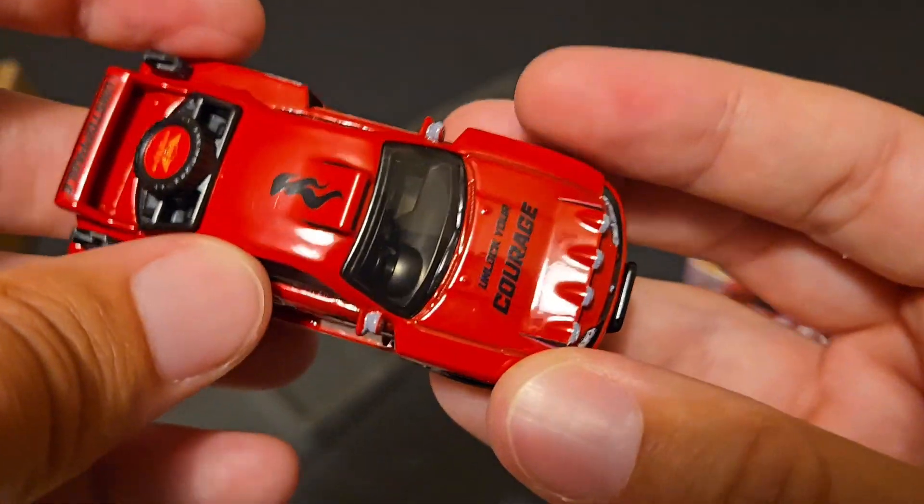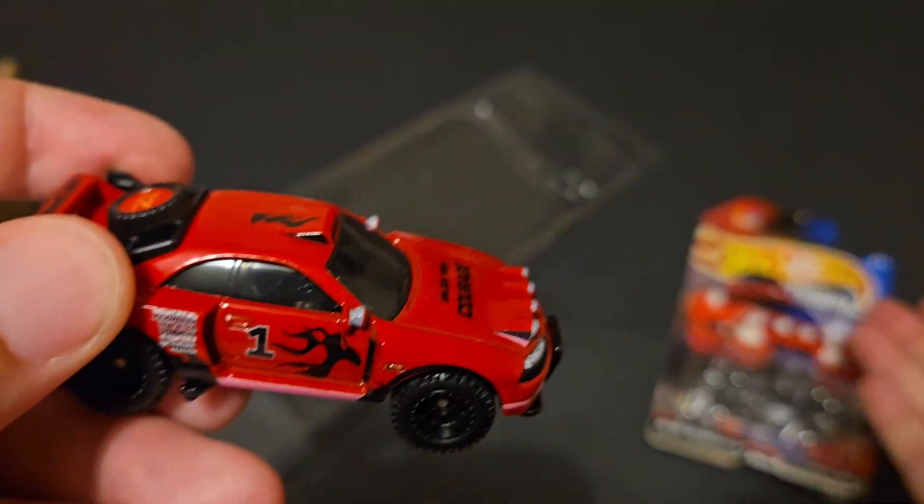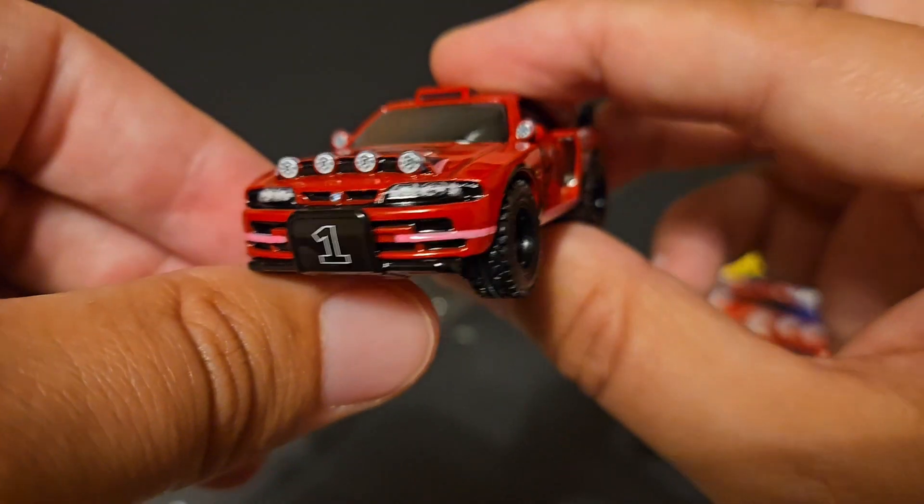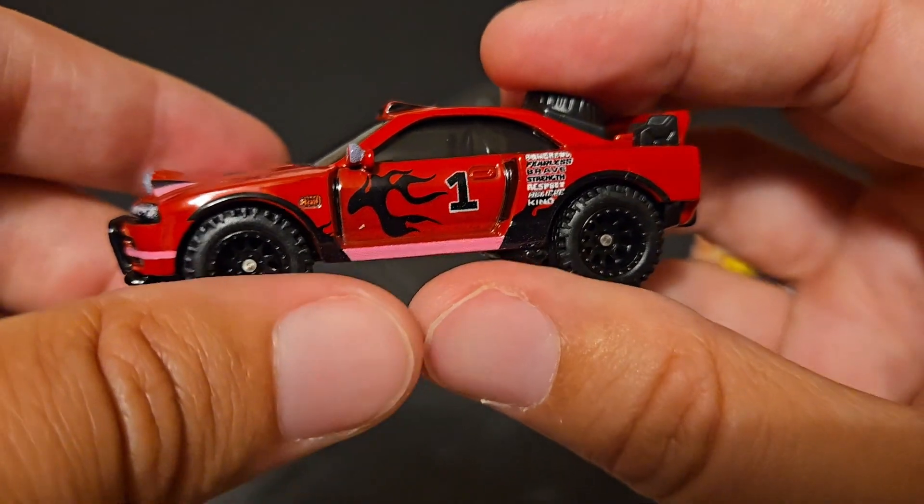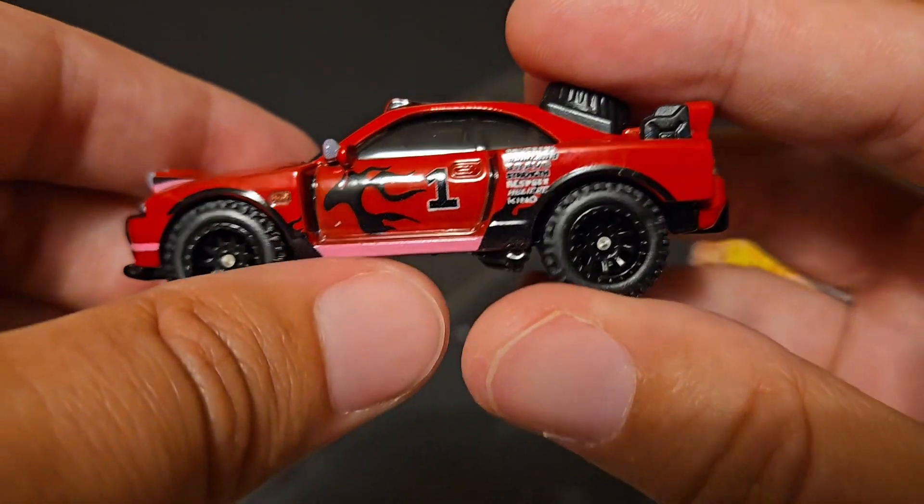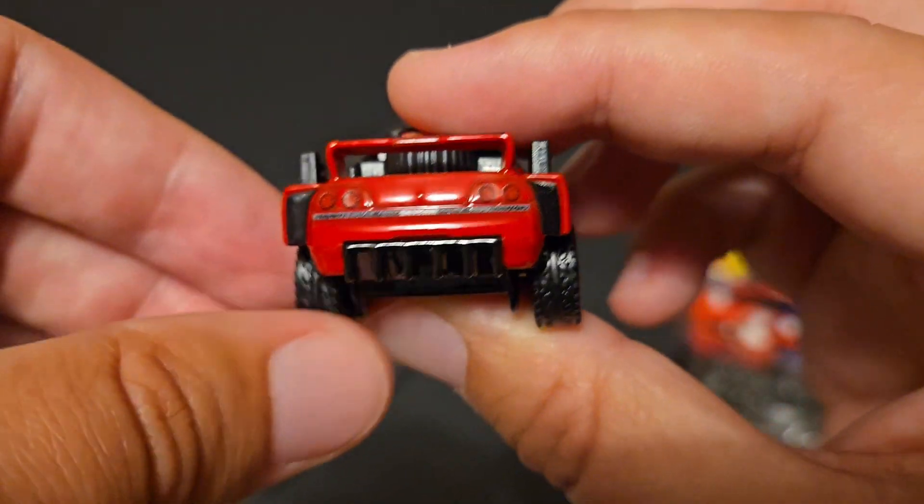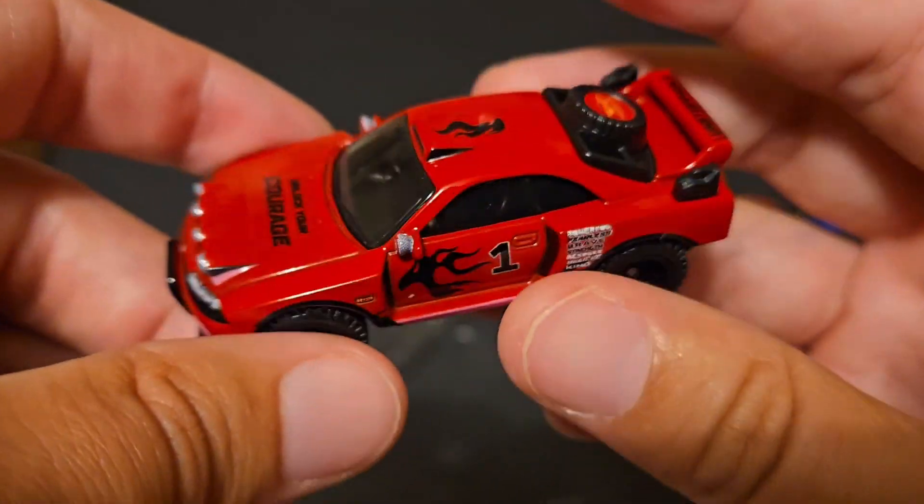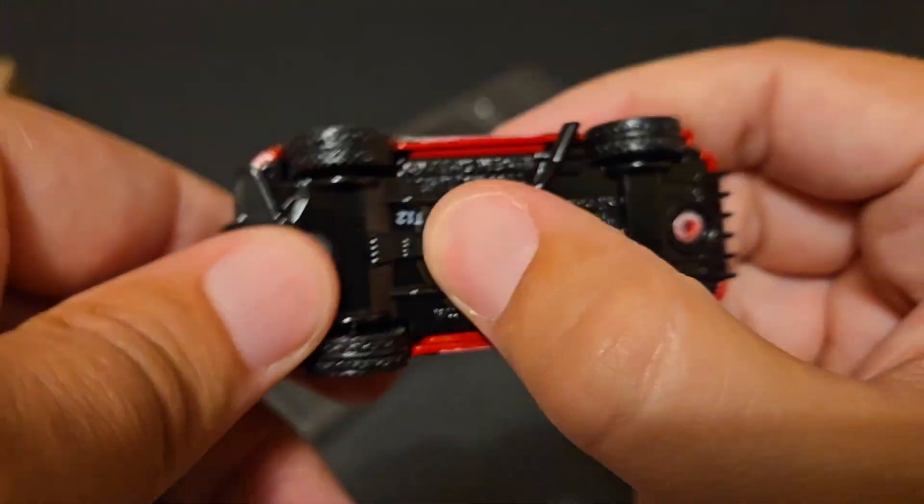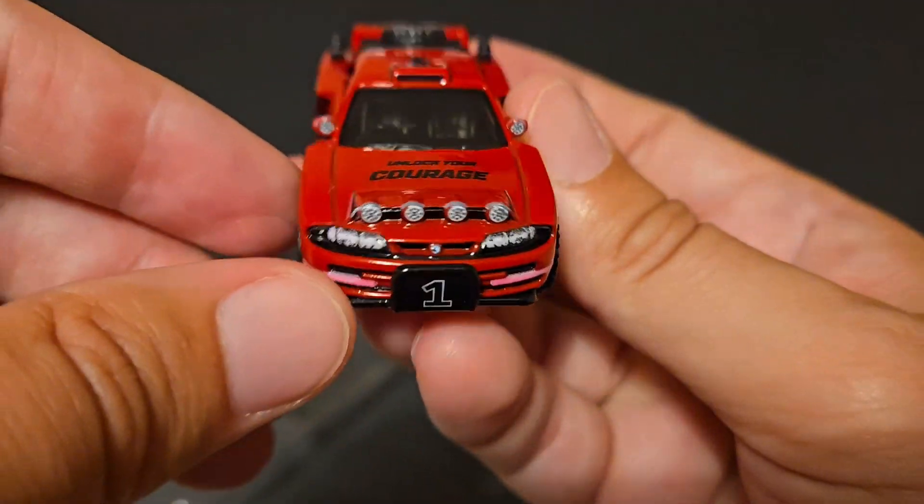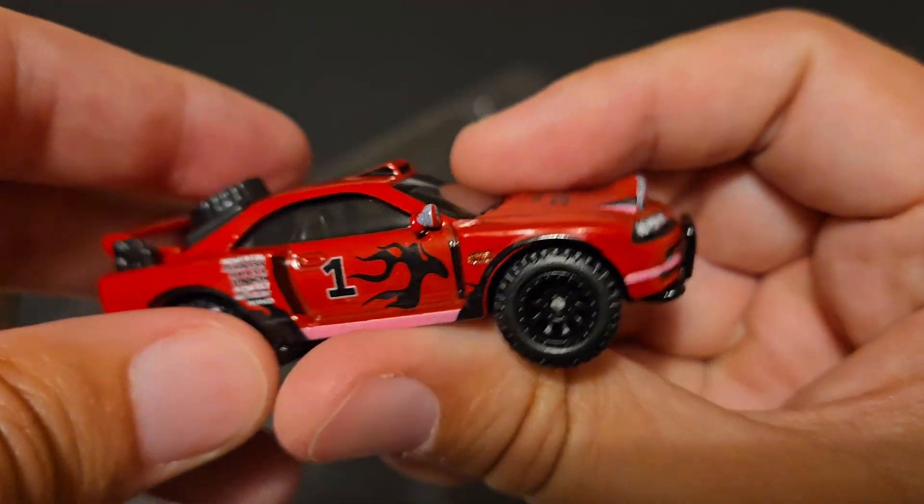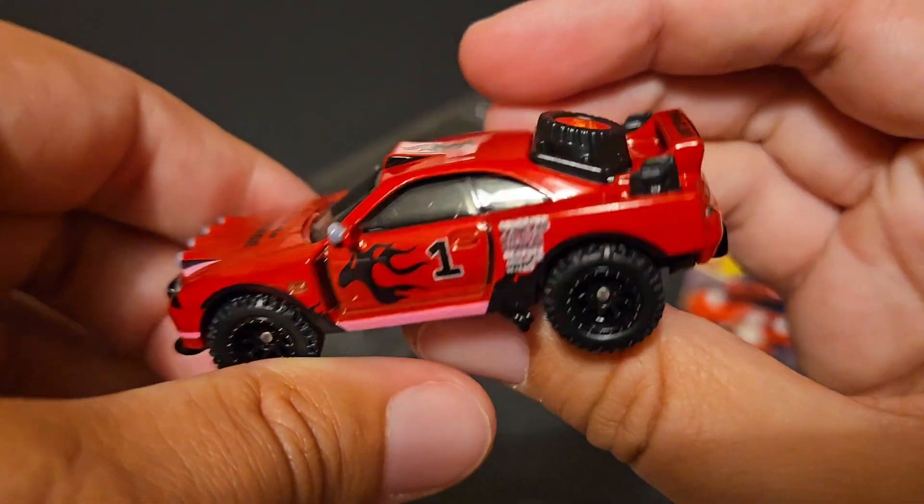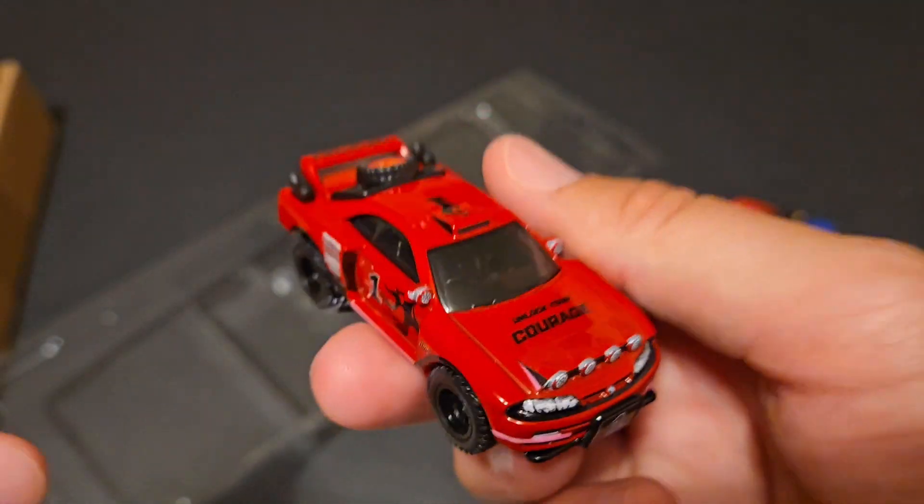Which will be interesting because this is something from the show, a show. Whereas, we've had contestants in the Legends Tour for years now getting their car turned into a 1:64 scale diecast, and none of them have been premiumed yet, I don't believe. This thing went straight to premium, basically. This was a good $25 car or more, I believe. And it's metal on metal rubber tires. This thing went straight to the nines. Tampos everywhere, top sides, bottoms, fronts. This is an RLC car, or at least a Mattel Creations car, to the nines. It's really impressive what Mattel can do when they put their mind into it.